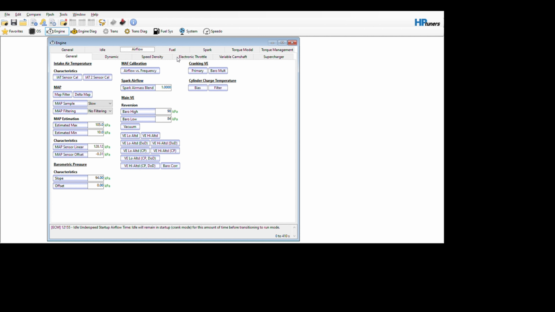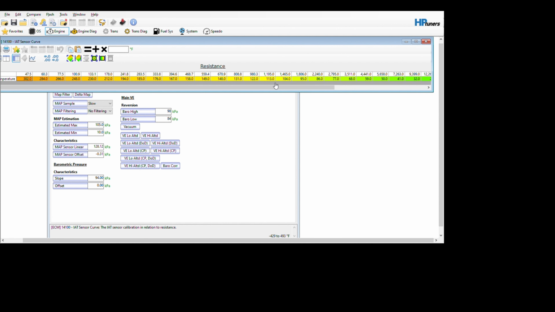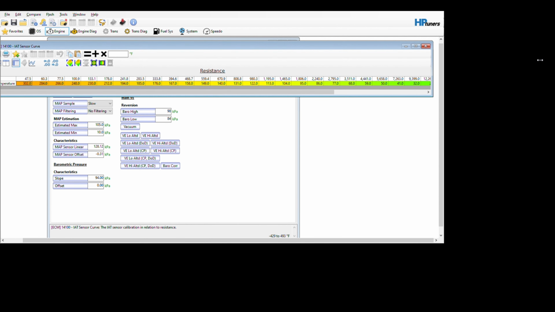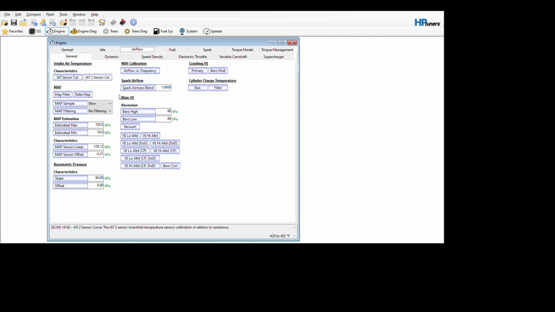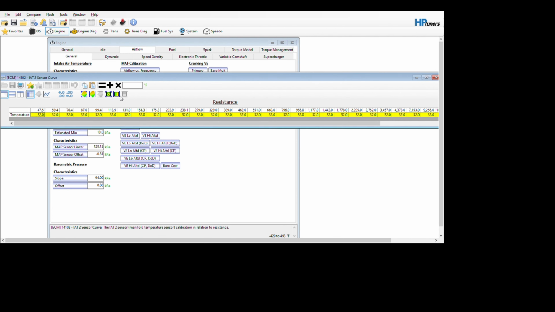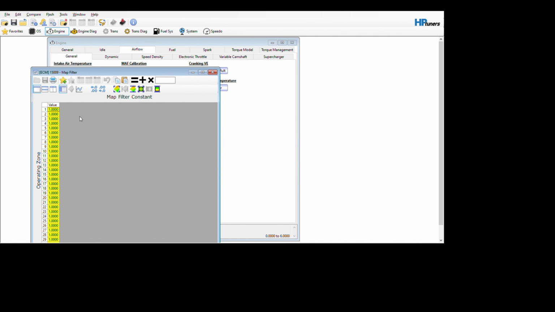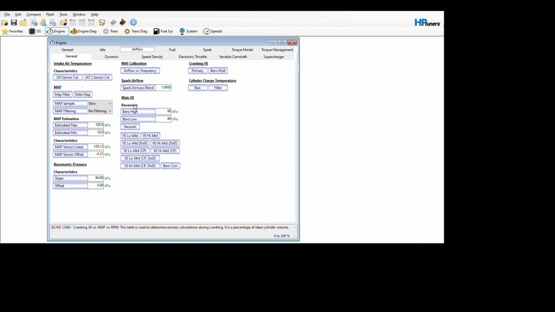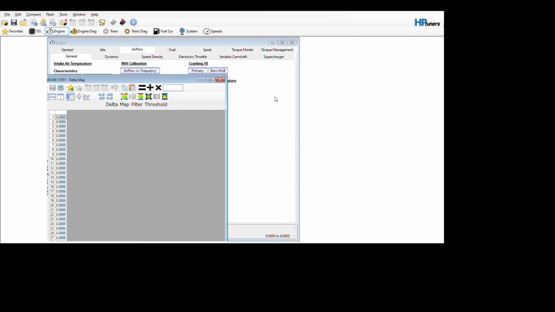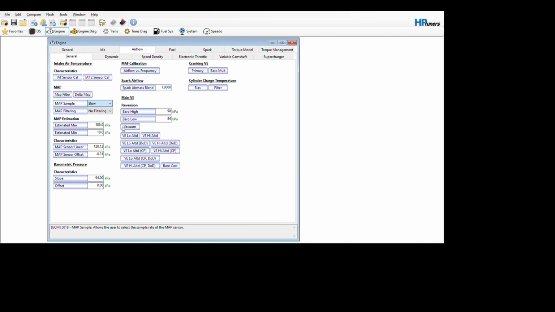Go into the airflow tab. In general, you have your resistance for your intake air temp sensor, adjustments, maximum and minimum.